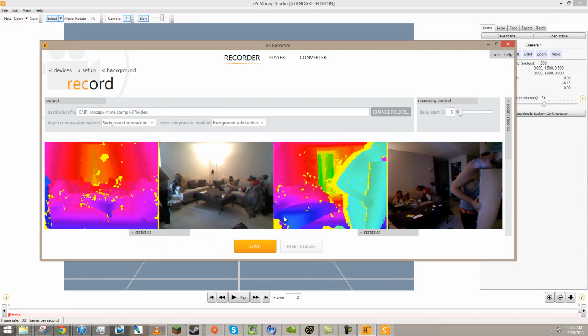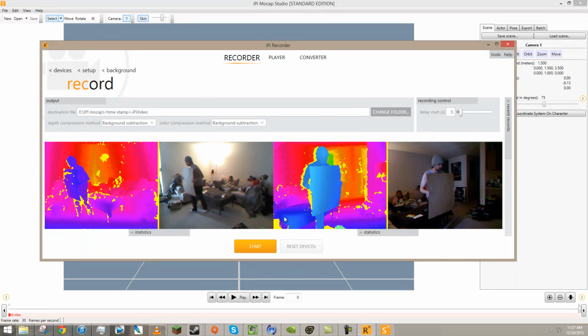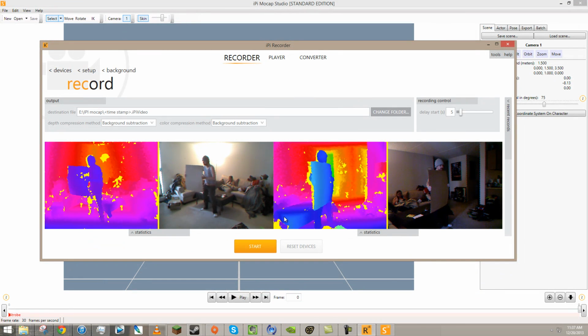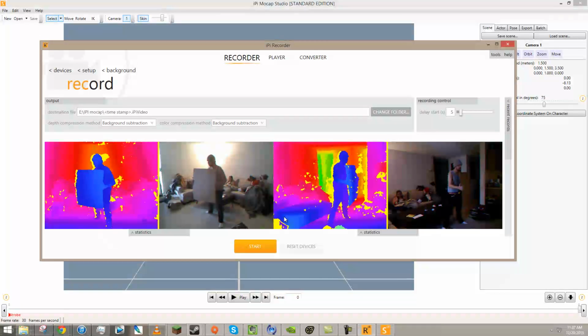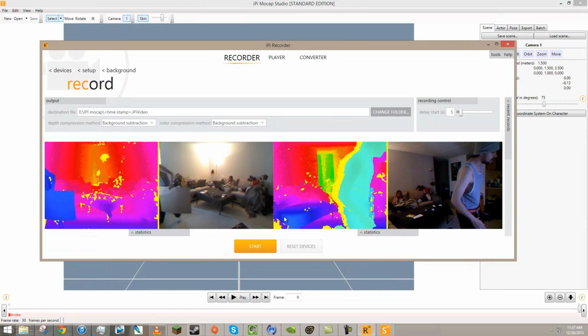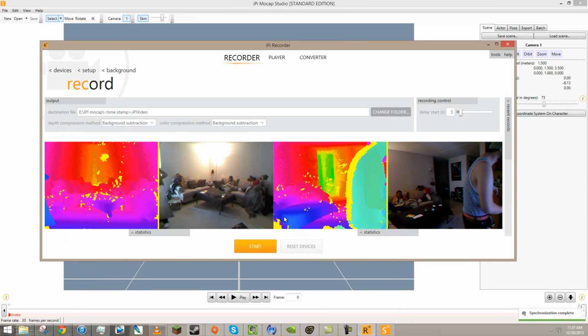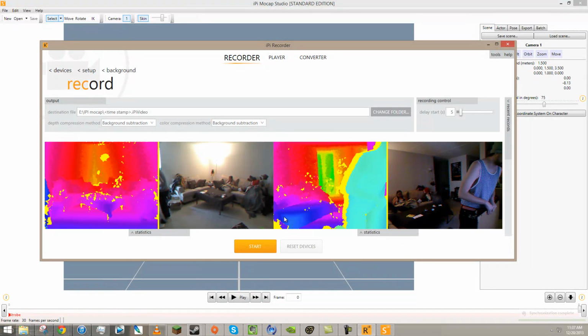So what I'm going to do is create a 5-10 second little recording of me with the cardboard doing these motions. You see how I kind of just tilted the cardboard around at several angles, and that just creates a plane that the software can use to create a calculation to synchronize the two cameras. So I'm going to do that now.